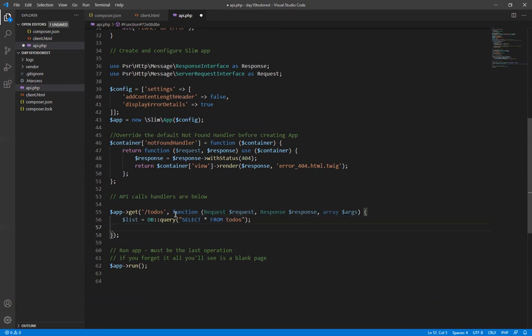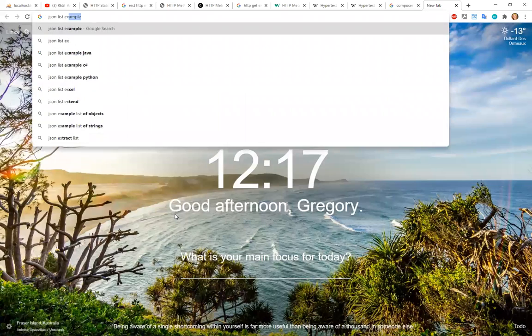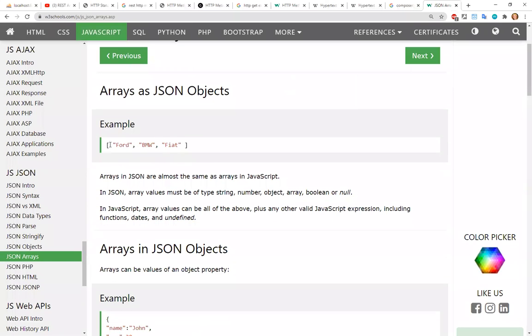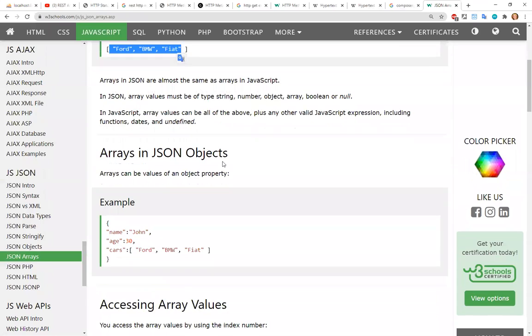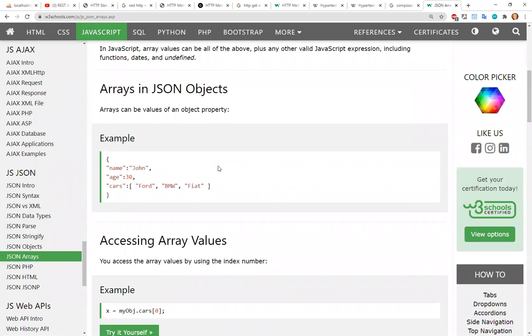And then an interesting thing. What we want to do is translate the list into JSON. The way JSON looks as a list, they have this thing called arrays, right? So we want to translate it into essentially an array of associative arrays.